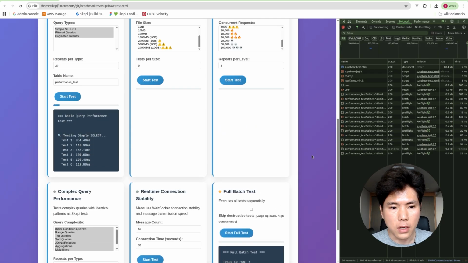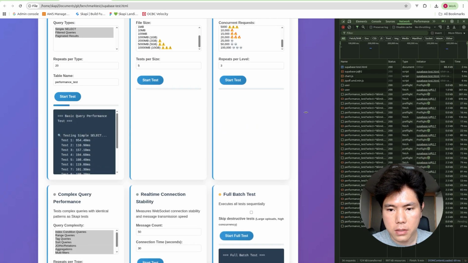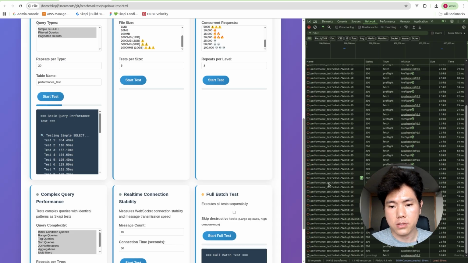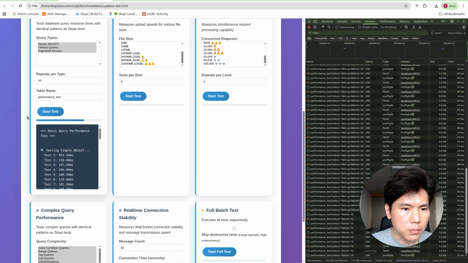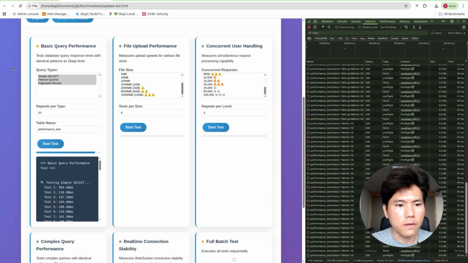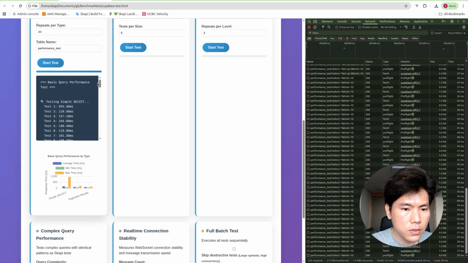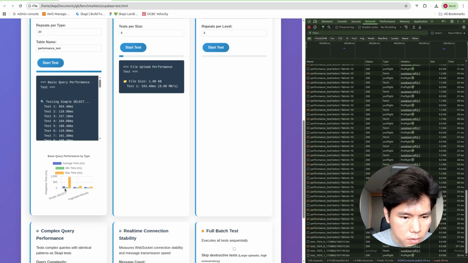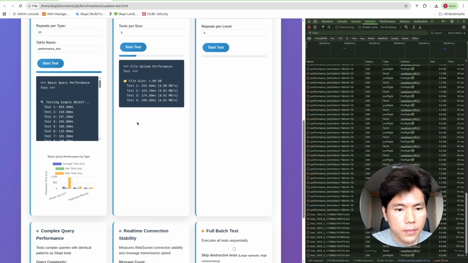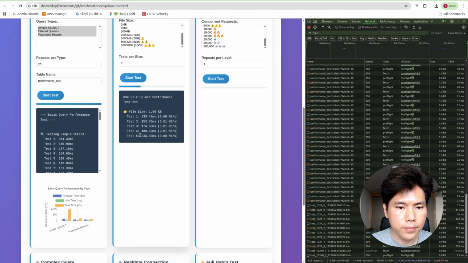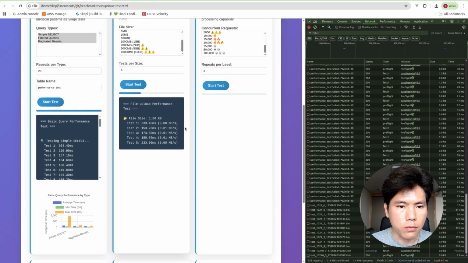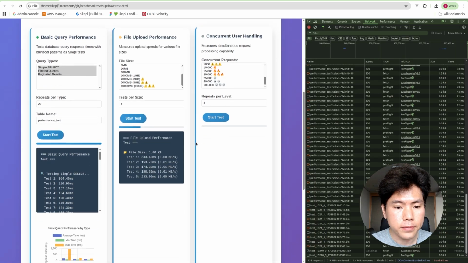Okay, there are many requests being made to my Supabase server. It's doing this simple batch of basic query performance tests. We have some numbers here. We will look into the numbers later. So, yep, the file upload is running.